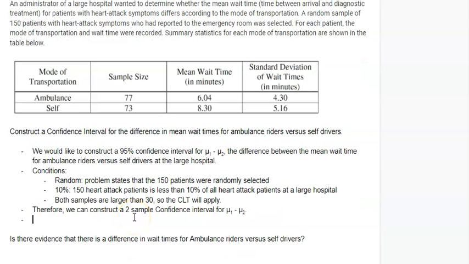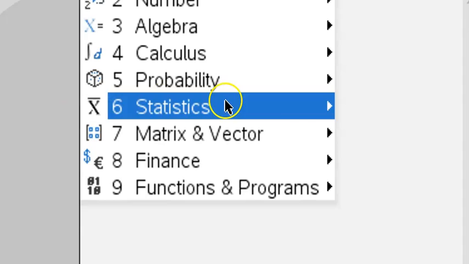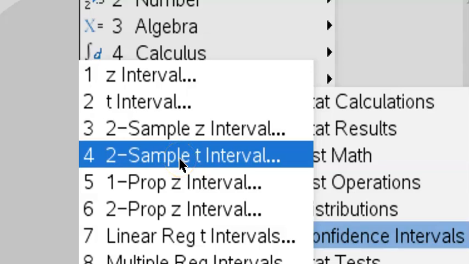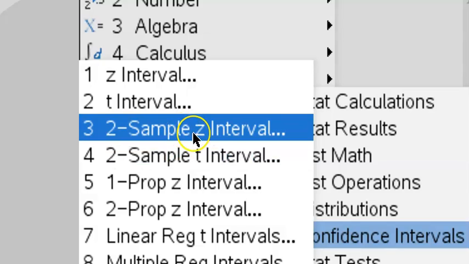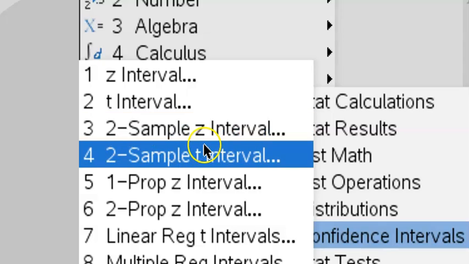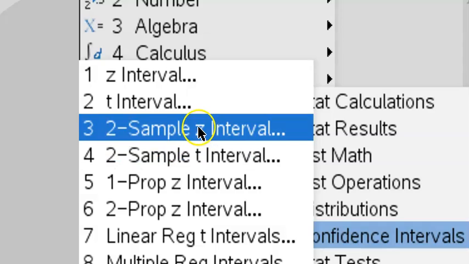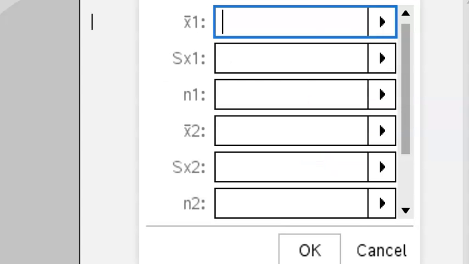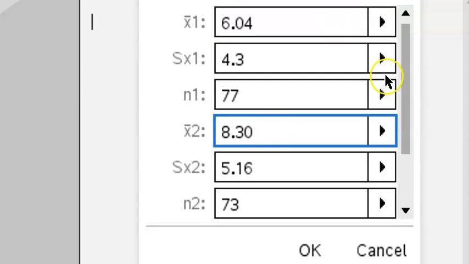All right, now we have that set up. We can go ahead and actually construct the interval. So, go to my calculator, statistics, confidence intervals, and this is a two-sample t-interval. We know it's a t-interval because we do not know anything about the population standard deviation. You'd only use the z-interval in that very, very rare circumstance, and chances are you're not going to come across that in this unit or even on the AP test. We were not given the data, we were given the stats to work with, so now we just need to include our data.